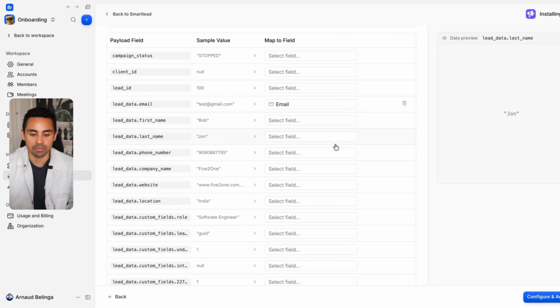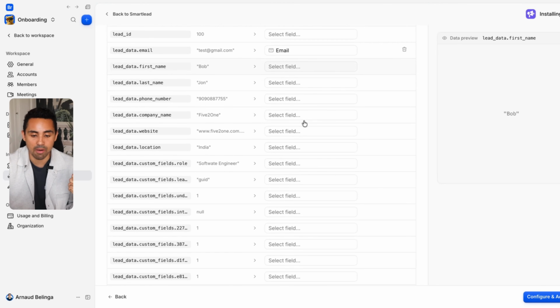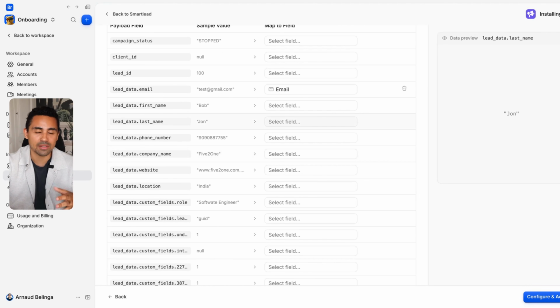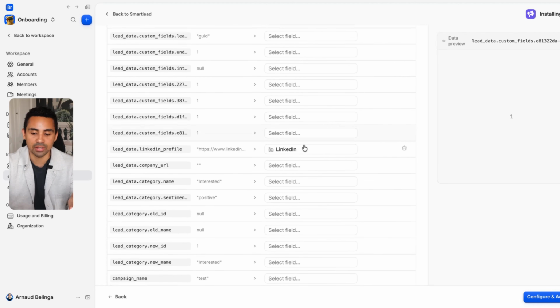But you see here, you can map the first name, last name, etc. But what I like to think is that if you are using Lemlist or other tools like this, you always have the LinkedIn URL of your prospect. And like I told you many times, Breakcold automatically enriches a lot of data for free, including the company. So you don't necessarily need to map everything. You can just map the email and just the LinkedIn URL.